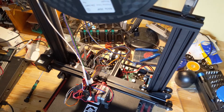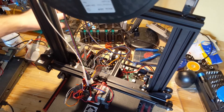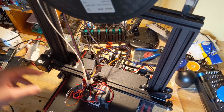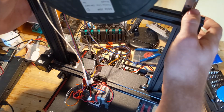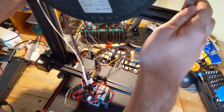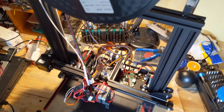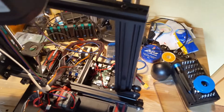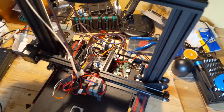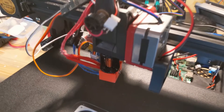Hello there internet and welcome to my almost clean workbench. What you have here in the middle is my once upon a time Ender 3, my 3D printer which I have somewhat modified, but not all of my upgrades were that successful. If you can see back there, my cable management is an absolute atrocity, and if we take a look at this thing — where's my hotend.